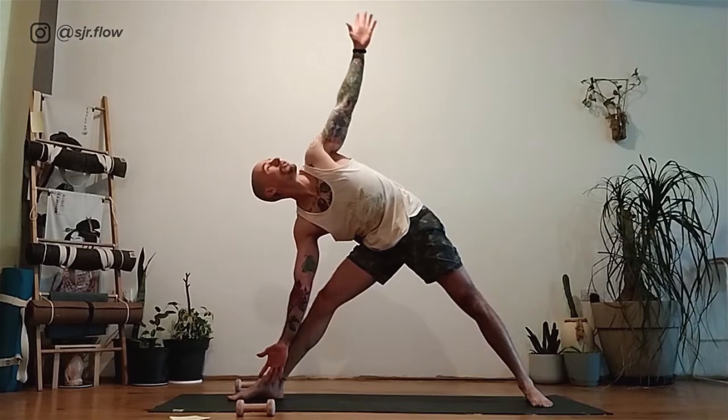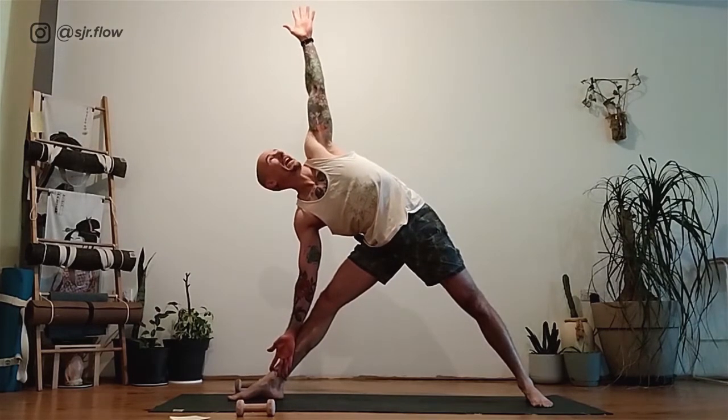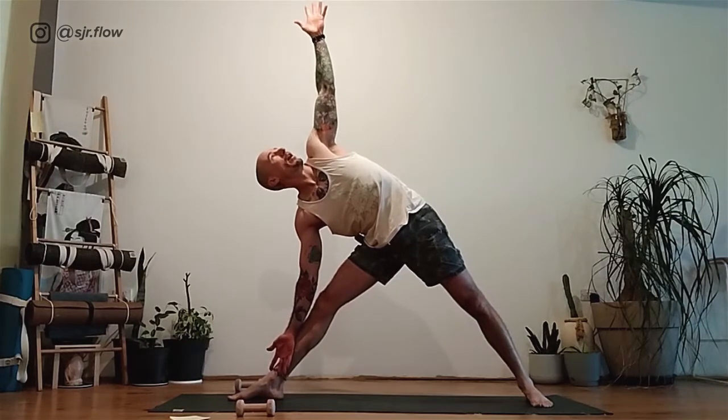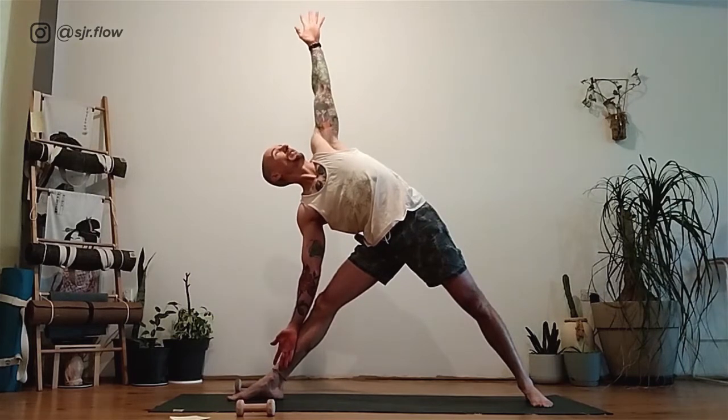Straightening through the front leg. Reaching forward into Trikonasana. Right hand to shin, ankle, or maybe the floor as the left arm sweeps high to the sky. Once you're in your shape, drive through the soles of the feet. Press the hips forward. Open up through the heart. Reach out through your fingertips.